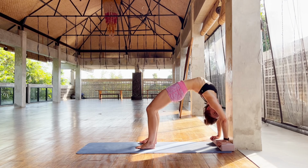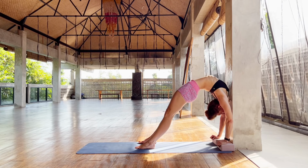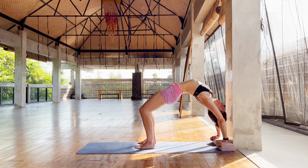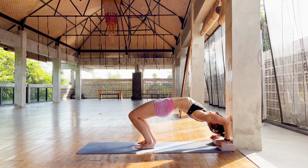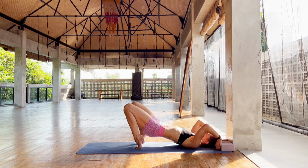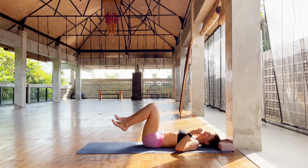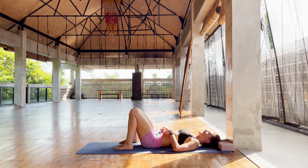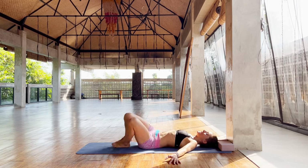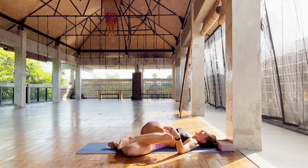This does not have to happen now, but it's great if you can. And if you cannot, that's where you're working towards, right? And then slowly lower down by bending the elbows and lowering upper, middle, lower spine down again to the floor. Okay, let's just windshield wipe the legs for a moment so you don't get any crampy backs.